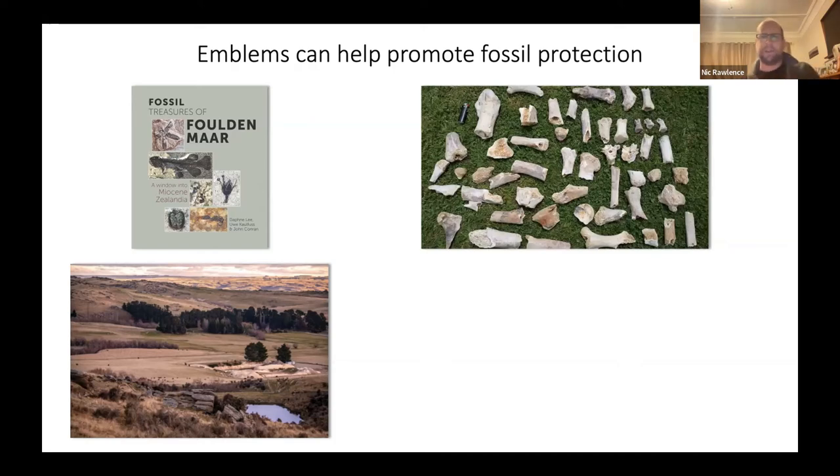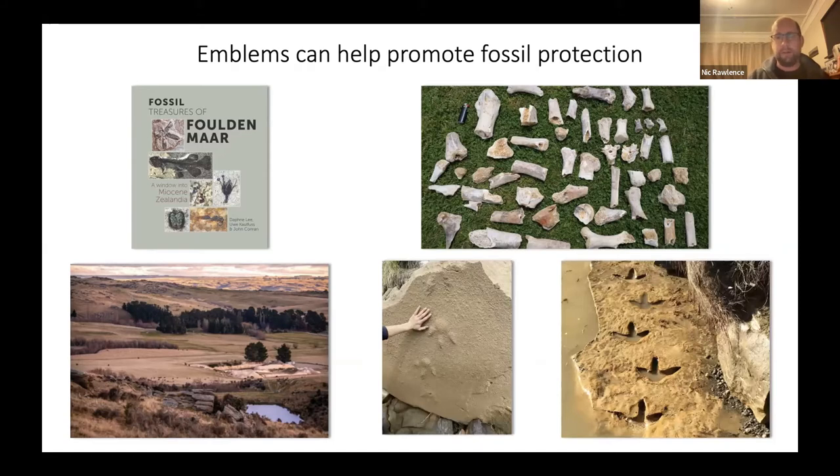At the other end of the issue, there's the illegal excavation of moa bones from archaeological and fossil sites — bones traded on online auction sites like Trade Me or sold for tens of thousands of dollars at auction houses, including here in Dunedin where complete moa skeletons with two left feet have been offered. An educated public is essential: without it, discoveries like the moa footprints on the Kyburn River or those found recently in Auckland could have been excavated by amateurs or taken into private collections.